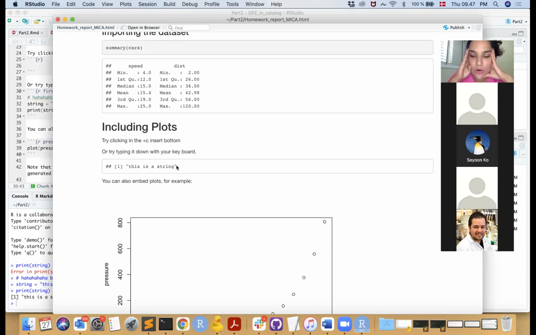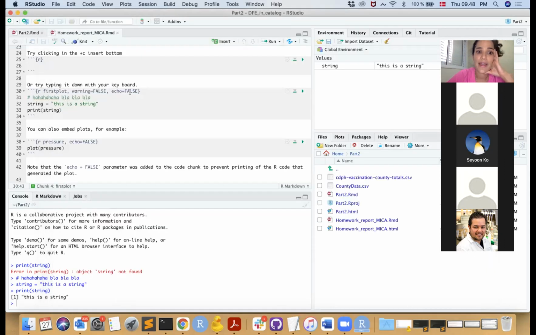This is quite useful, for instance, when we have a huge ggplot code that we produced, and we added a lot of details and then it became huge. And basically you just want to show your PI the plot and not the full code, right? So you could just type echo equals false. So it runs the whole chunk, but it only outputs the output of the chunk and not the code.